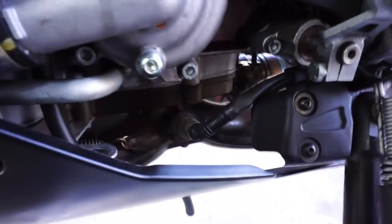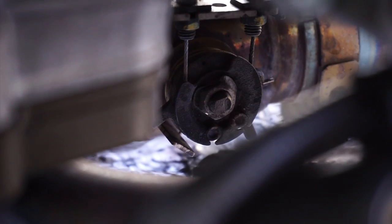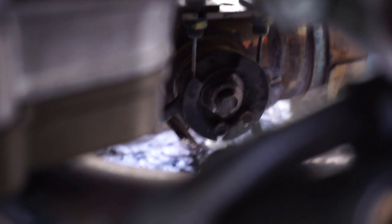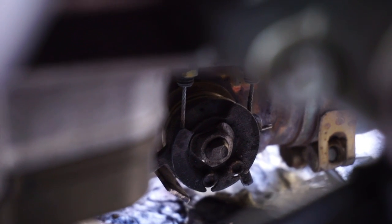I'll go ahead and point out what it is. So that right there is your flapper. See how it has the two cables? It has a cable on the left and a cable on the right. And I would show you guys the different sounds it makes, if it's closed and if it's open, but mine is so stiff that it's really hard to flap open and flap close.